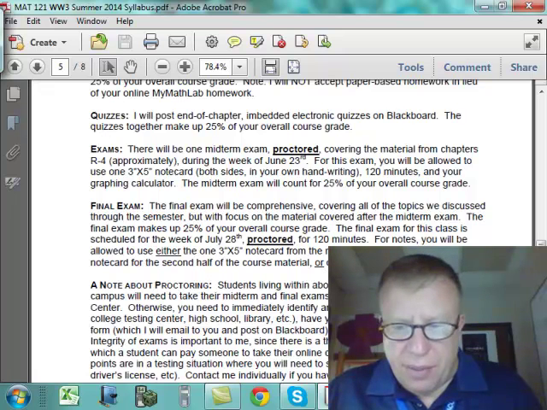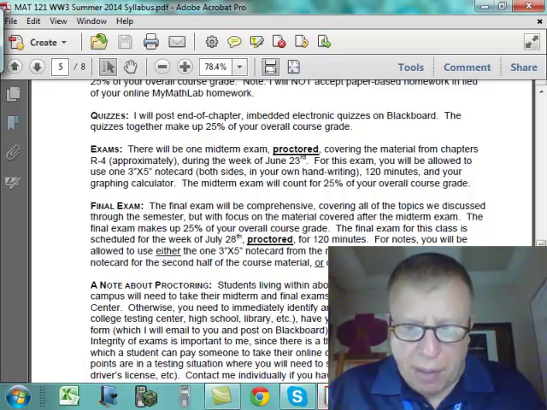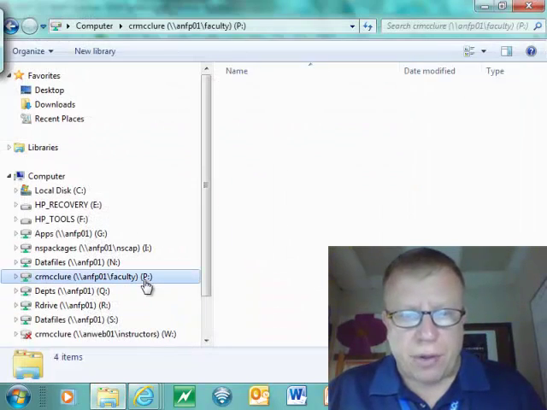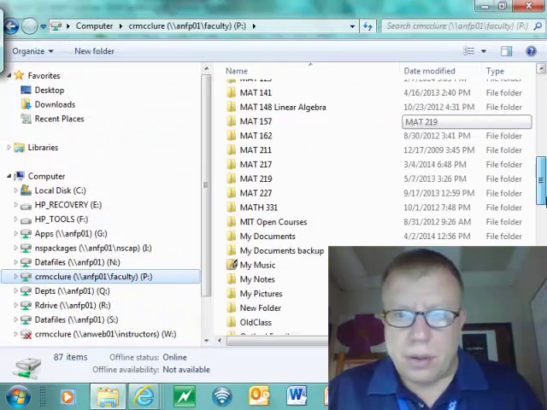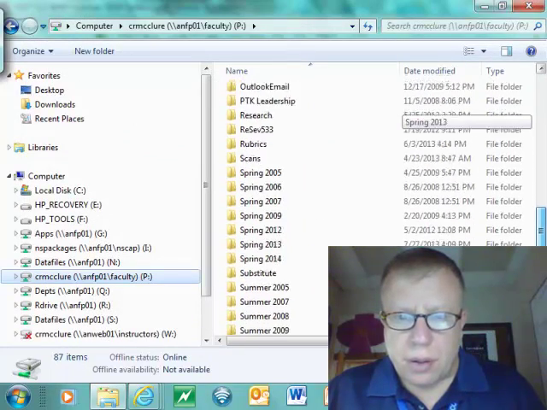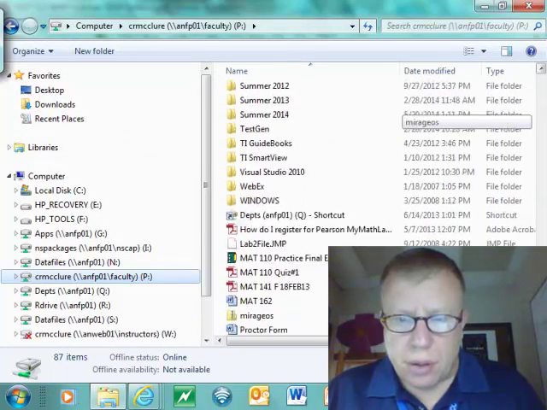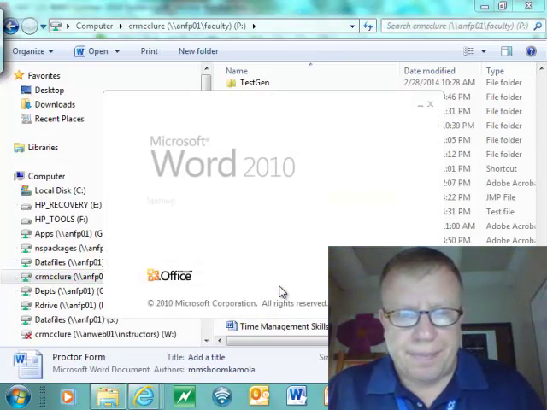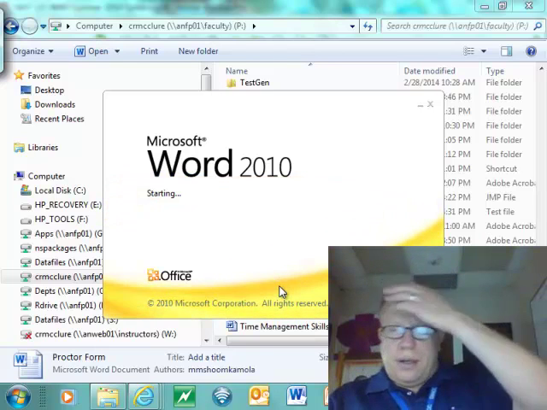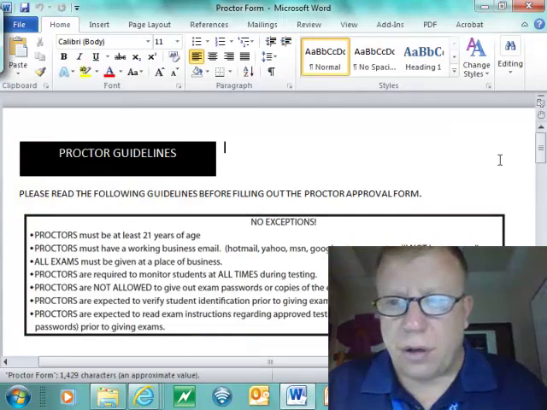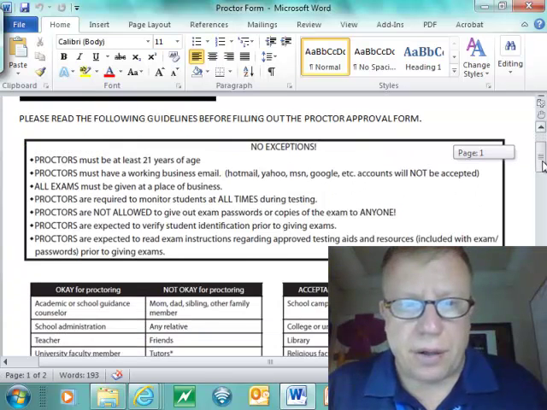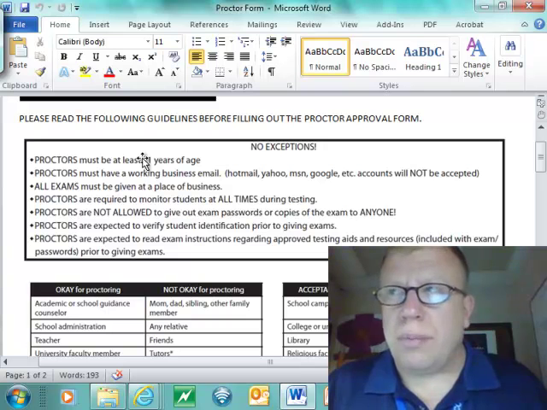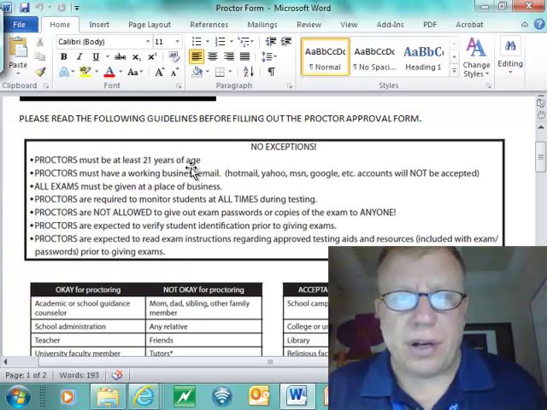Let me give me just a sec. I'll pull up my proctoring form. And I sent out a copy of this proctoring form. I got it somewhere here, right here. It's a Word document that I got from a colleague a couple years ago, and I've modified it a little bit here. So here's some do's and don'ts, some left and right boundaries for proctors right here.